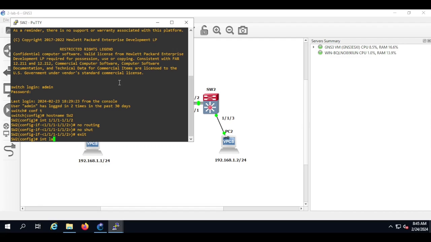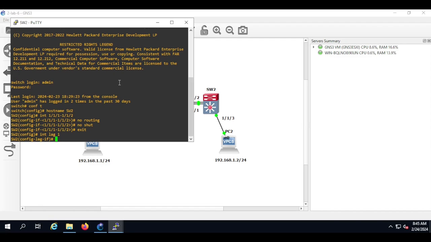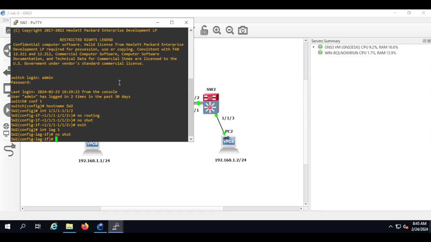Create interface lag 1, make it no shut. LACP mode active.